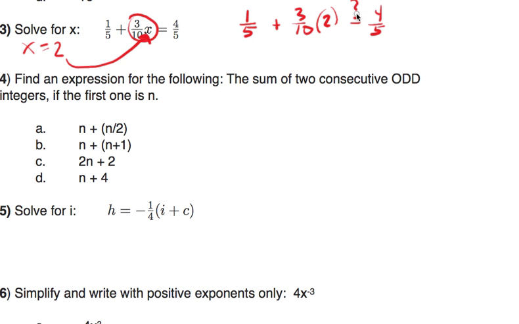We're curious. Well, how do you multiply fractions? Straight across. You're going to get 6/10 here, and 6/10 is really 3/5. And 1/5 plus 3/5 does in fact equal 4/5. So it does check. And that's all I wanted to show you here, the necessity of trying to check your answers as much as possible, especially on the midterm.